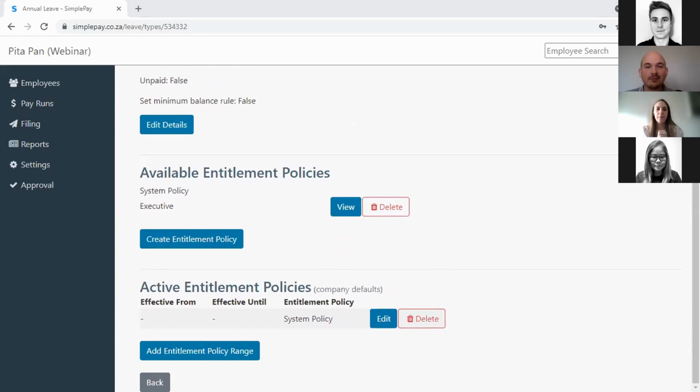By including an entitlement policy under active entitlement policies or company defaults, will this policy automatically apply to all employees? You can choose between 2 answers, so 50-50. It's either yes, or no, the policy needs to be assigned. So we'll give you a minute or some seconds, and then we'll go through the answer with you.